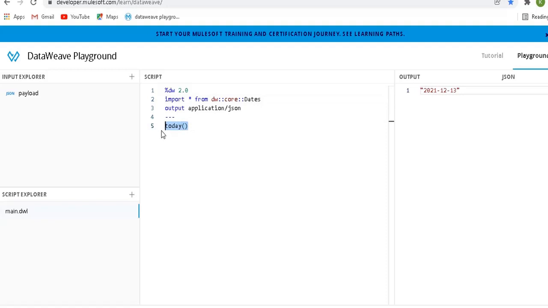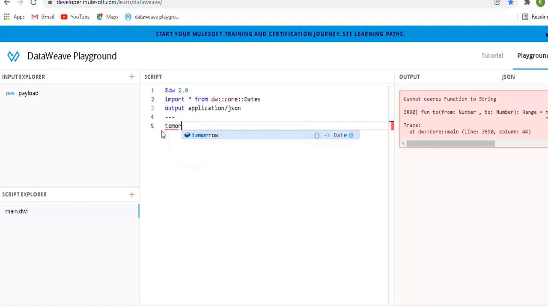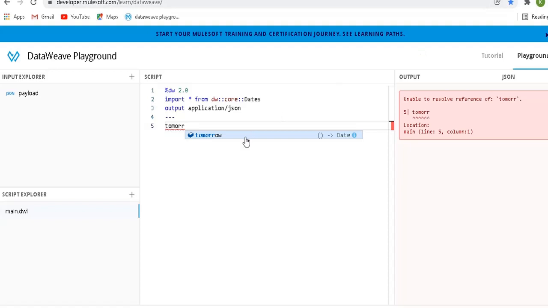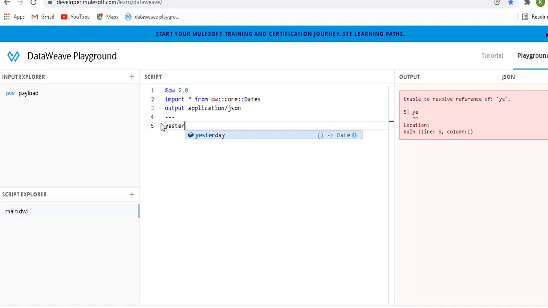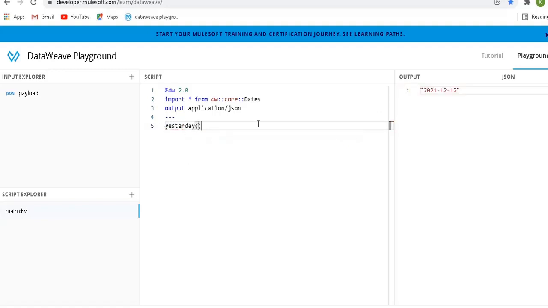And another function is tomorrow. Yeah, tomorrow is December 14th, and yesterday is another function. It will return the previous day of the current day.